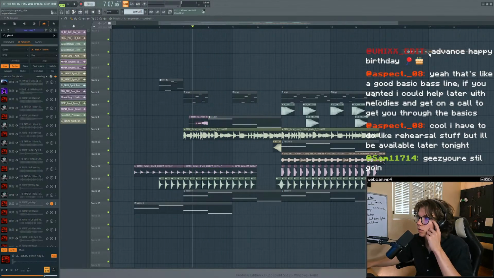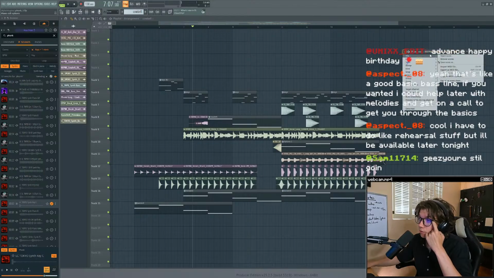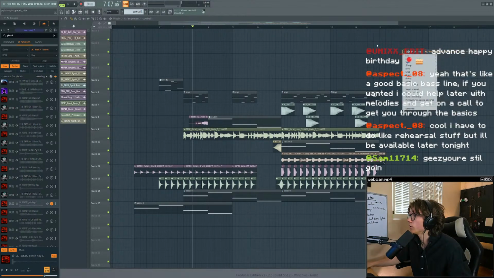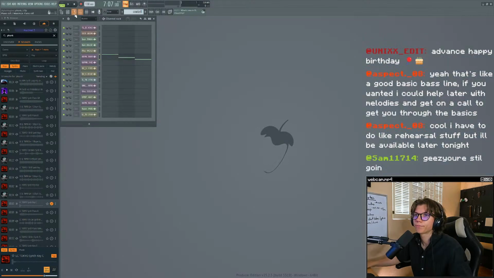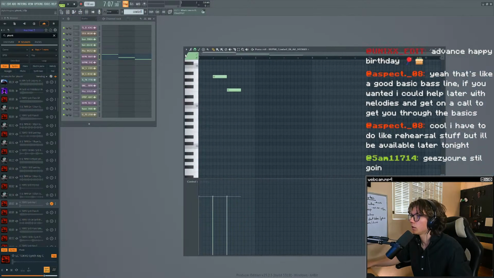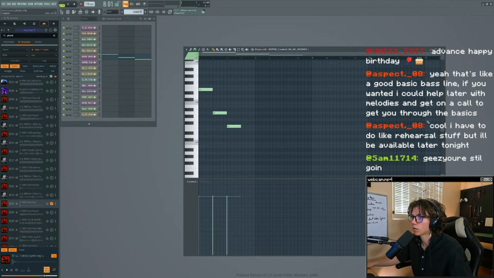What is this? God, why is it that whenever I open something in the piano roll, it's over here and I can't actually open it? Why is that? But why? Where do we start on this one? It starts on an E. Okay. Interesting.